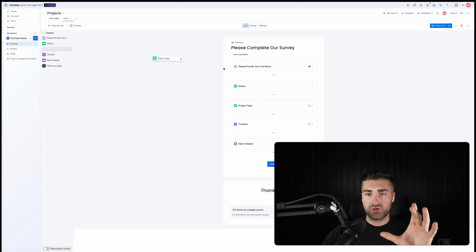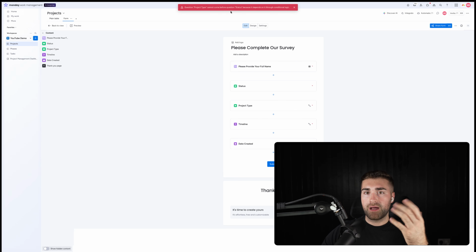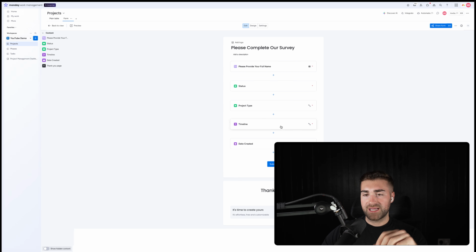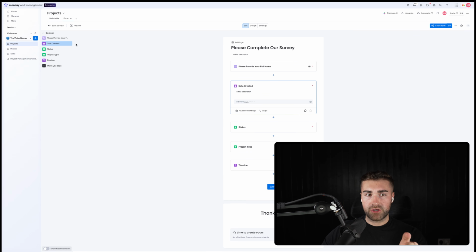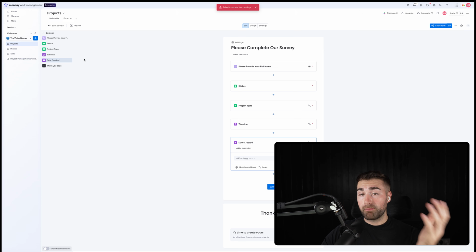You can drag and drop other questions. You can see how they would position up here. Because of the logic that we've set up, that can't be done. But let's say I wanted to put the date created at the top. You can see that you can reposition them using the left hand side option here, as opposed to, or at least you used to be able to drag and drop them from here, but evidently that's not possible anymore.